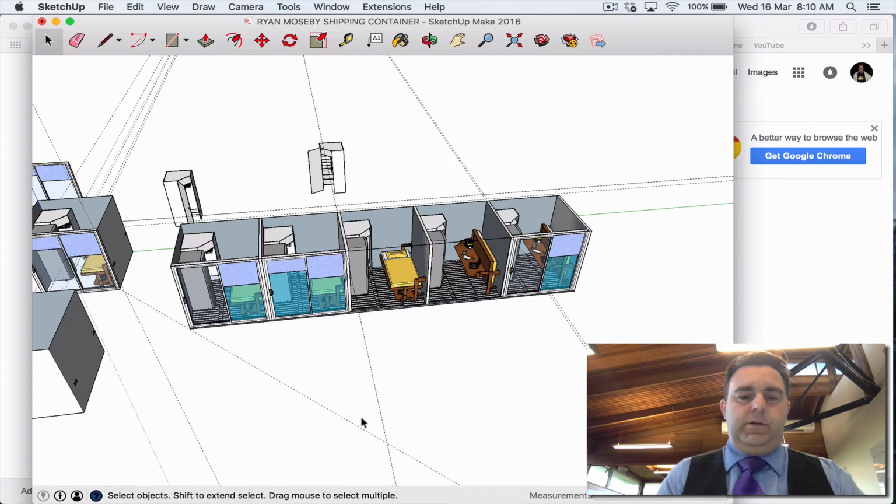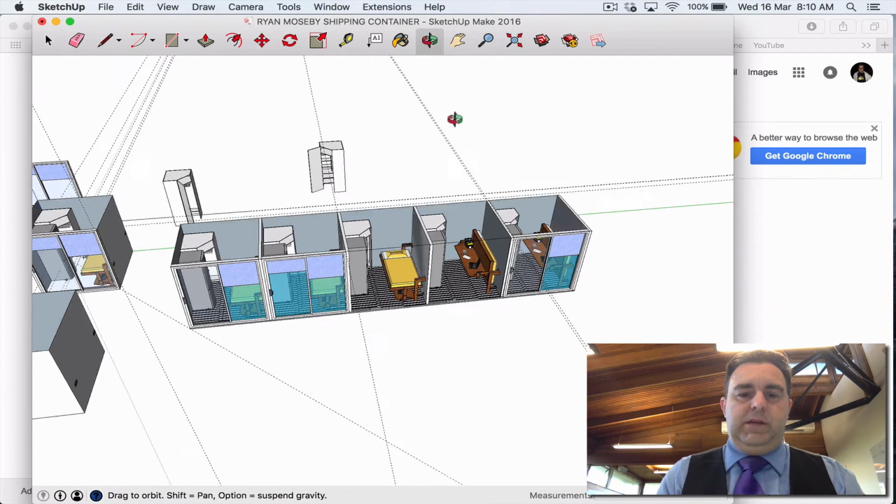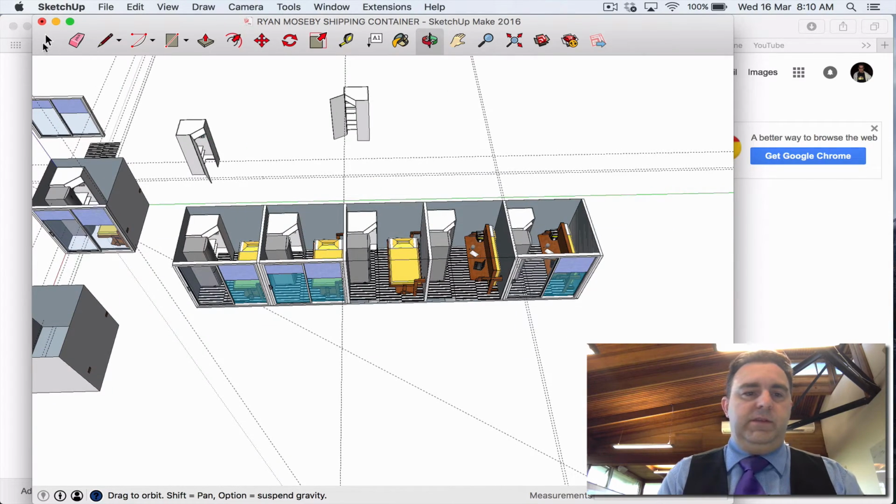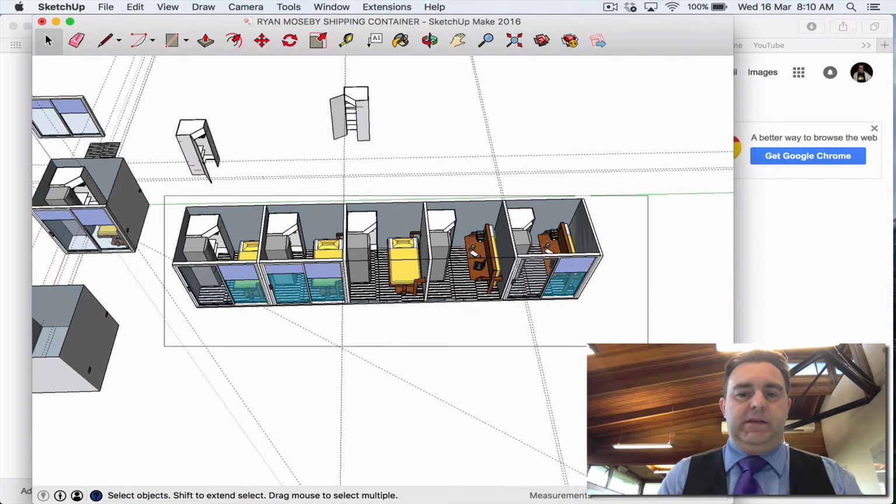Okay, so we're going to go through how to do an FBX export. You'll need to do this to get your model out. Now, I can do an STL export, but an FBX export takes out all the textures as well. So this is what I'm going to want to do.